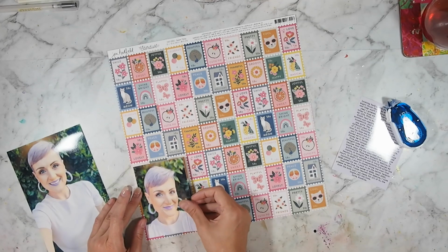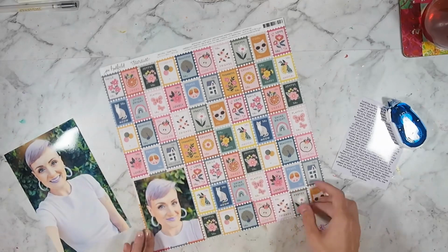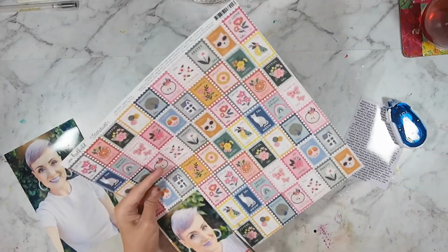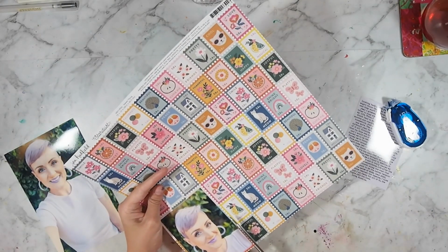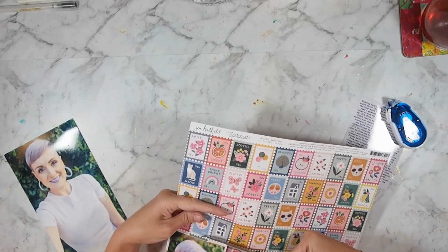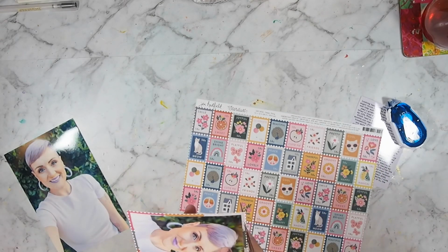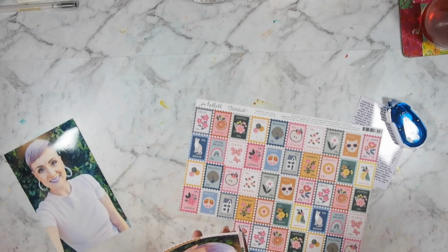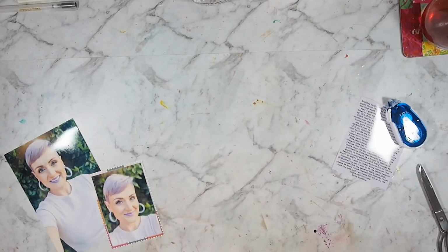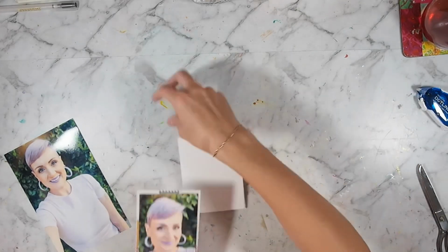Moving on, I am going to matte my photo on this cardstock from Jen Hadfield. Now, I didn't really know how I was going to use this page full of stamps, and then I realized that my photos actually, both of them, fit perfectly within the boxes, leaving just a little peekaboo of the color on the outside. So I was really happy how that turned out, and it creates a cool bit of texture.